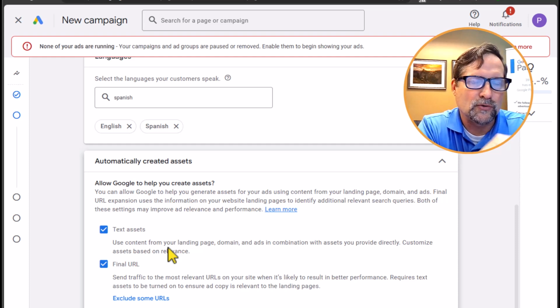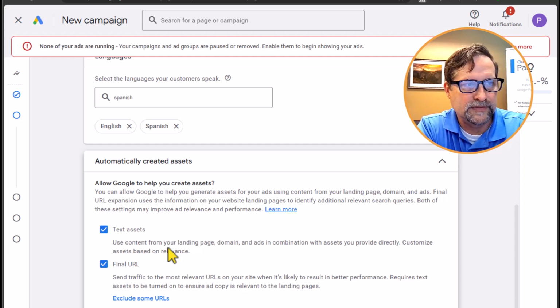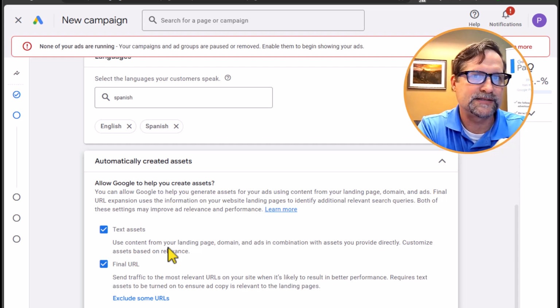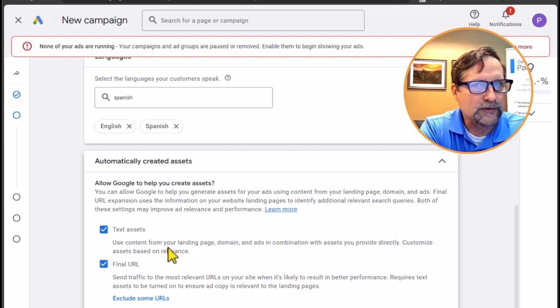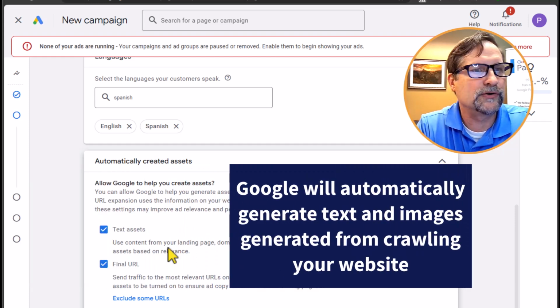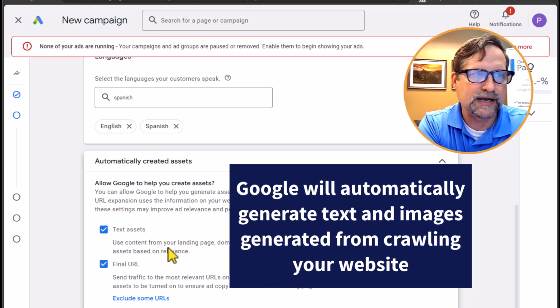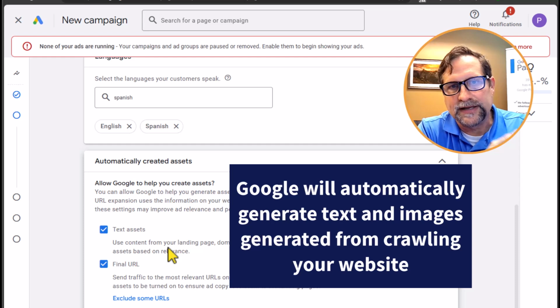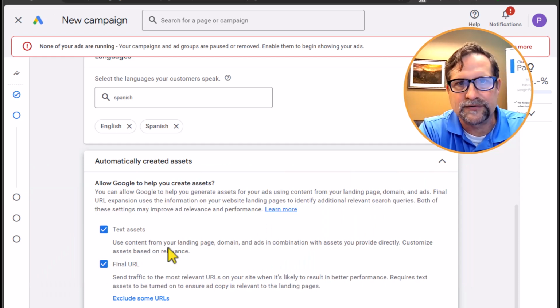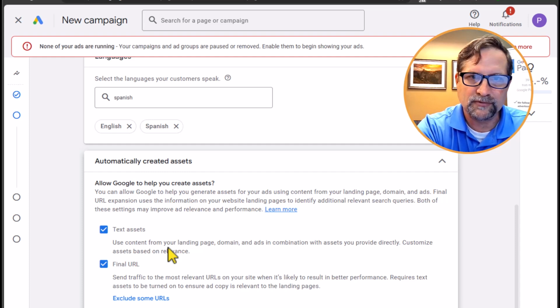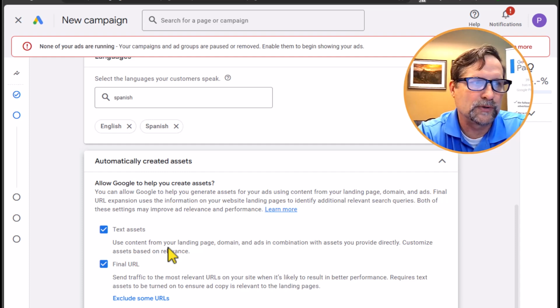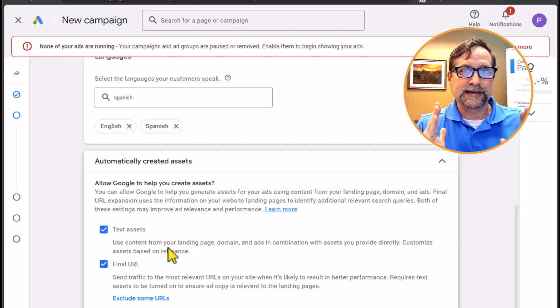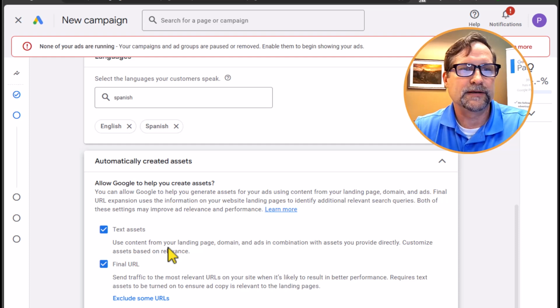So Google will crawl your website with this setting enabled, and it will automatically create text assets, meaning if you have multiple locations, if you only have one location, you don't need to worry about this. You can leave these checked if you're okay with Google creating different headlines and descriptions and pulling different images and assets to see if it can get better performance. So if you only have one location, go ahead and leave that enabled if you want. If you really are a control freak about your brand, then uncheck that.